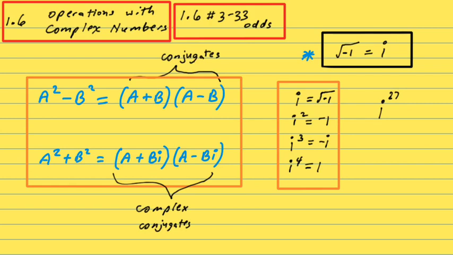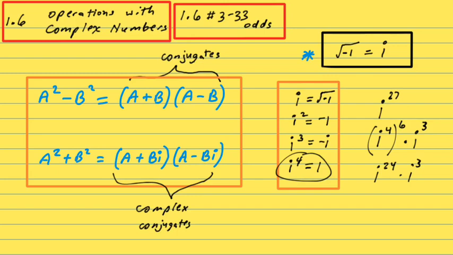I always break it up into i to the fourths. Does 4 go into 27? 6 times. 6 times 4 is 24. And when you multiply, you add exponents, so how many times does it go in, and how many are left over? 3, doesn't it? 24 and 3 add to 27.